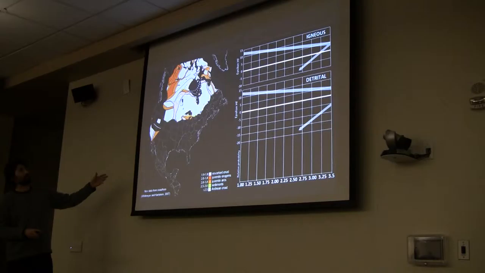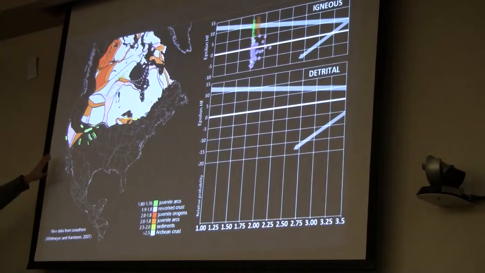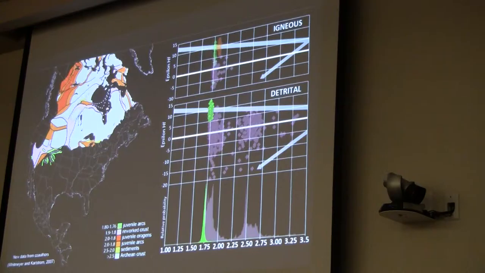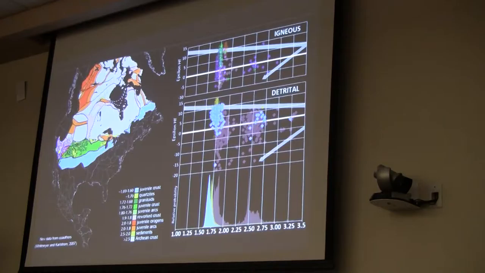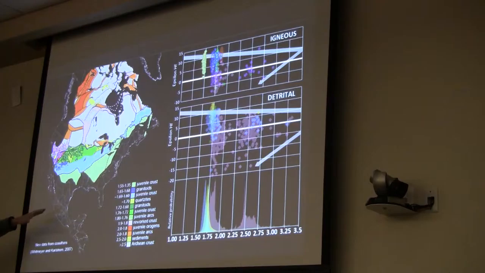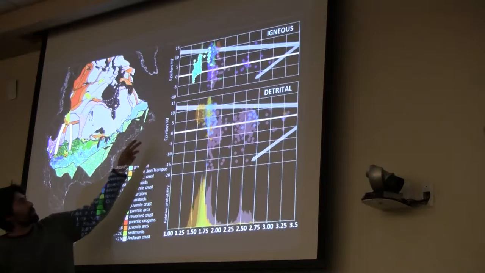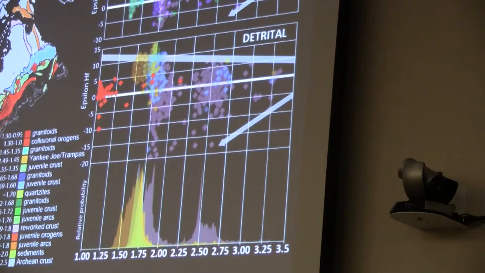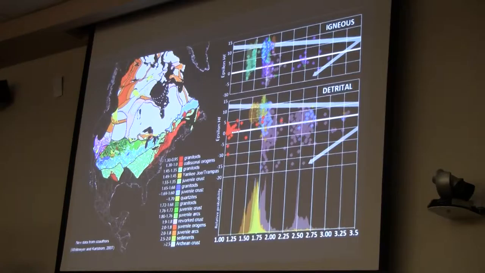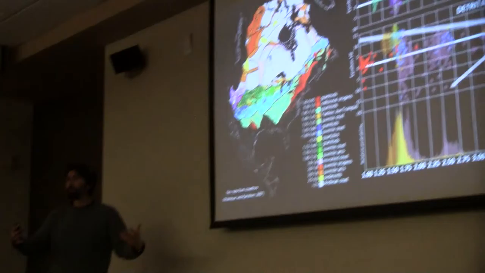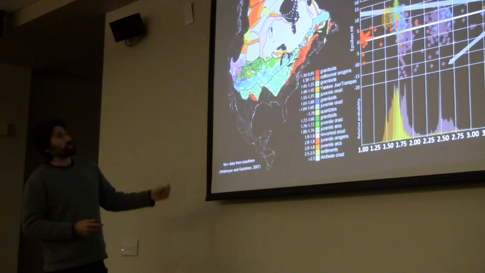This next slide is going to show essentially a map of southwestern North America keyed to all my data with color coding. Rather than bore you with the complexities of the geology, I'm just going to let this animation play and see all the data I've collected. Thanks to GPSA in part, this shows that basically the continent is growing to the south through time. And if you pay attention to this graph, most of our zircon is plotting along this slanted line up at the top, which is the depleted mantle. This is telling us that as North America is being assembled, we're seeing a trend towards much more juvenile material — that's material removed from the depleted mantle. So it represents a new addition of crust to the planet — it's very cool.